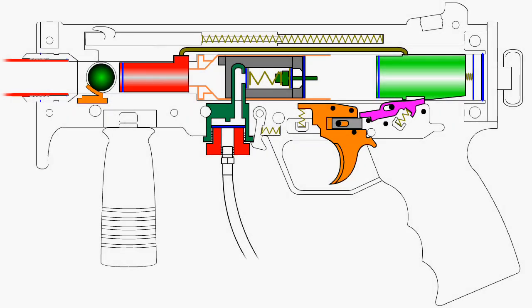Hey guys, Lord Odin here. Today we're going over the basic operation of the Tippmann A5 marker. Although the diagram shows an A5, the information can be applied to the X7 blowback, 98 Custom, and U.S. Army line of markers such as the Alpha Black, Project Salvo, and Carver 1. They may appear different on the outside, but on the inside the guts are almost identical, and you may often find that the parts are interchangeable from marker to marker, depending on the model.